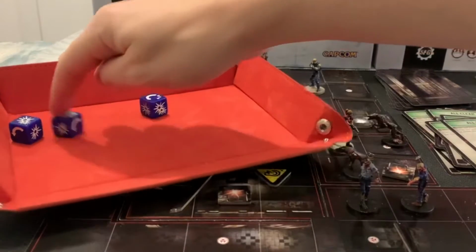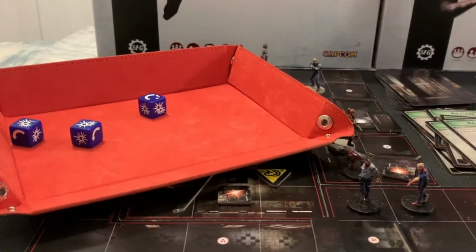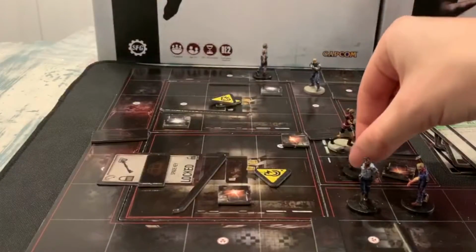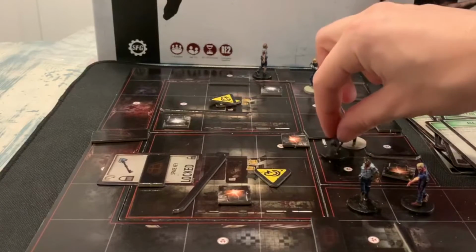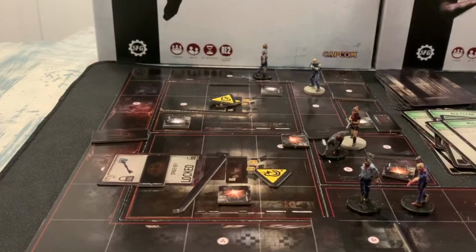Yes! So we managed to do it. So we're going to kill this guy over here. And this guy moves into the same zone. I'm actually having trouble tracking how many actions I've done with each character. It's a bit frustrating, actually. But that's where I am with it, I guess.